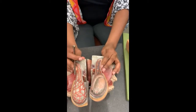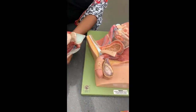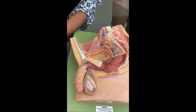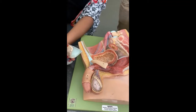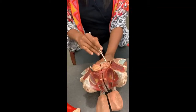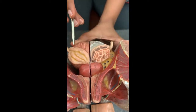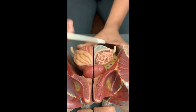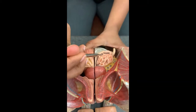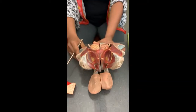Let's see. Did I miss anything? There's a couple that I don't have marked up, but I don't know if I just missed it. Urogenital diaphragm, we're not going to do. Ampulla of vas deferens. This is the ampulla of the vas deferens, where it thickens right when it goes along the seminal vesicle. So seminal vesicle, ampulla of vas deferens, ejaculatory duct, and that.